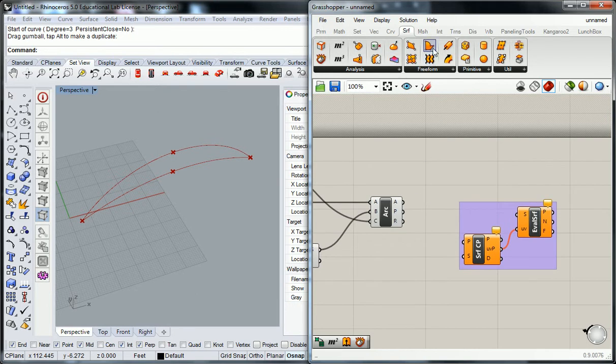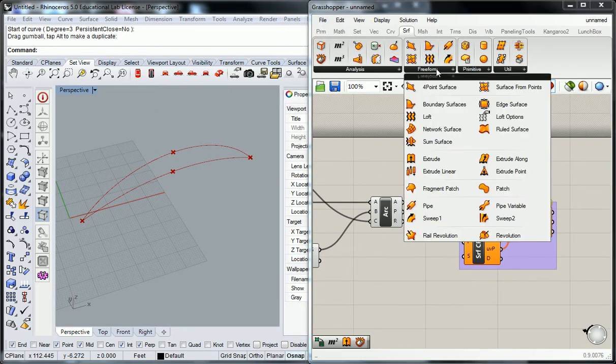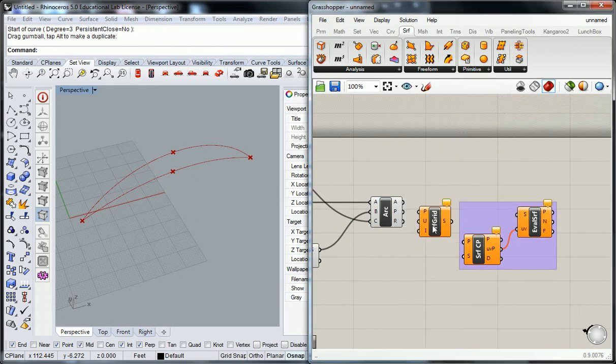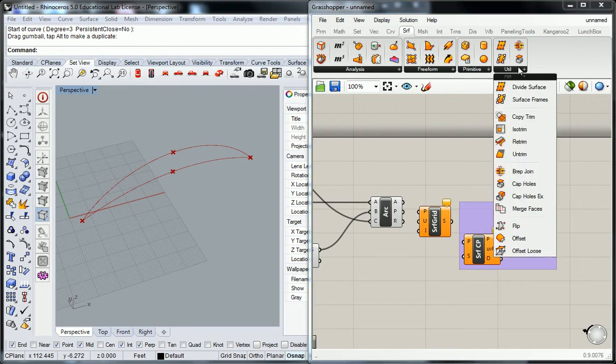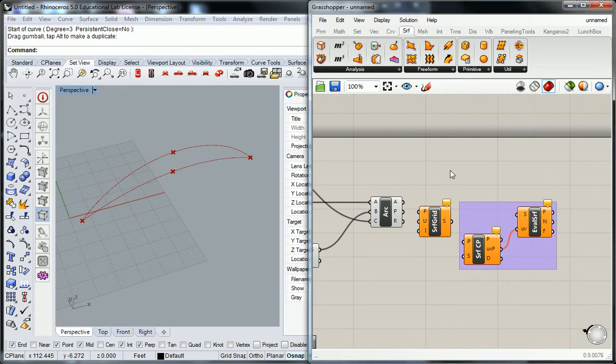So another thing I can do to try that out is to go into surface freeform and do this new one that's called surface from points. Surface from points is pretty clever because what it does is it takes, oh, that says grid. I wonder if that'll work. I'll try it and then we'll see. No.